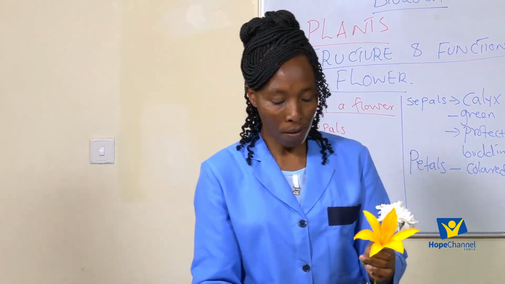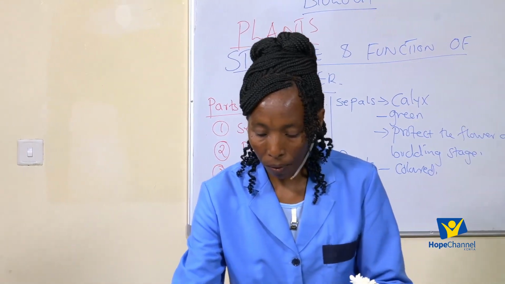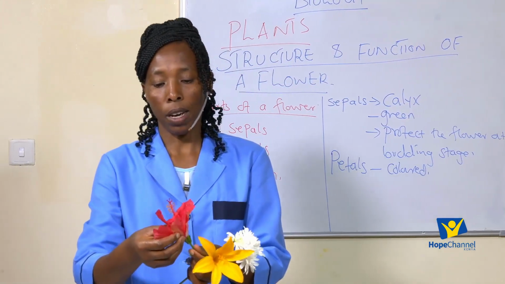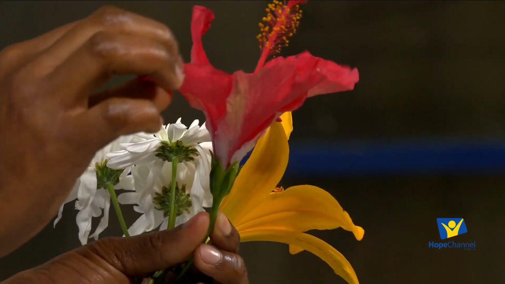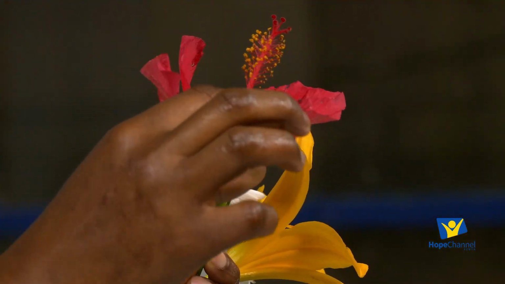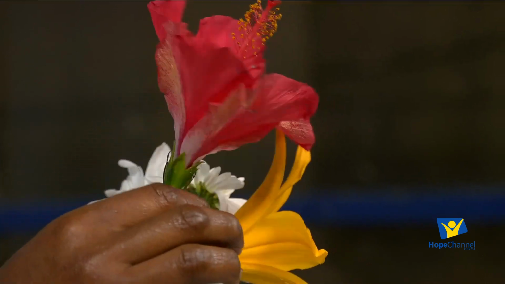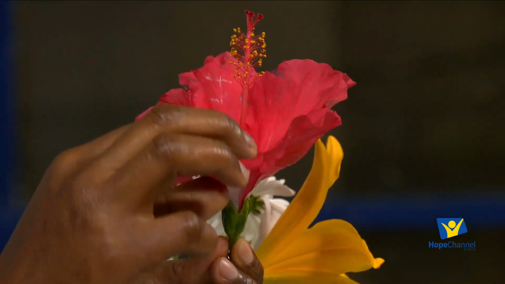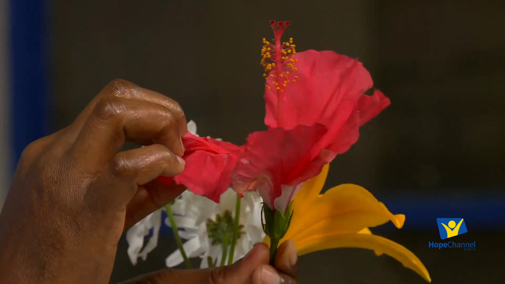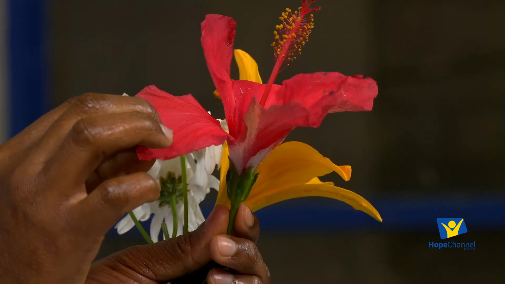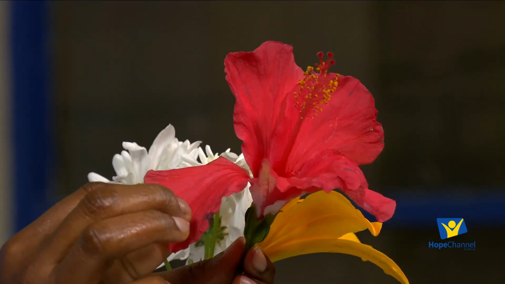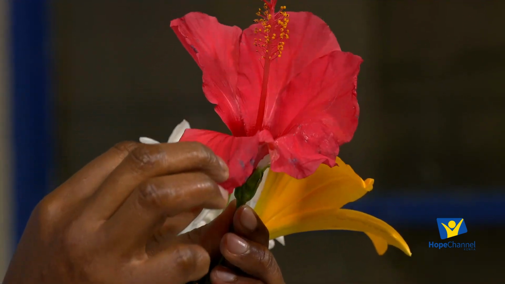Now, we also have another flower. Okay, can you see this flower? Yes. This flower, the petals are these ones that are what? Are they red in color or are they pink? Maybe I'm not colorblind, or you are not. You should be able to identify the color of these petals. So you see the petals are what? They are colored.